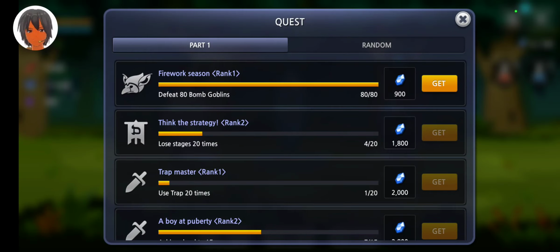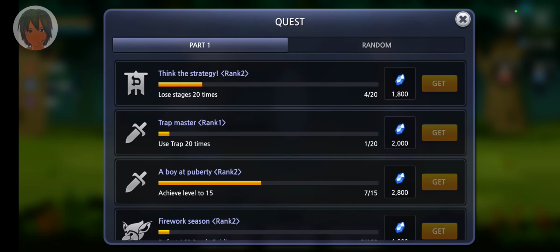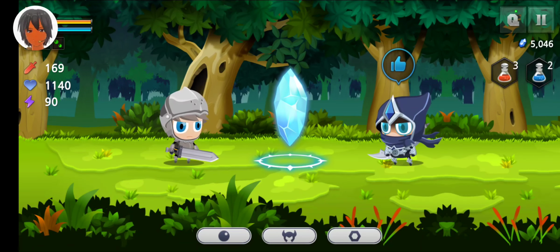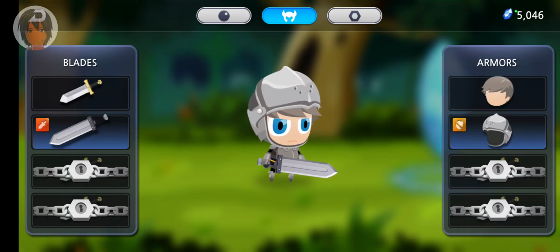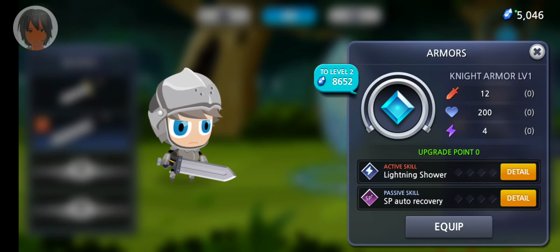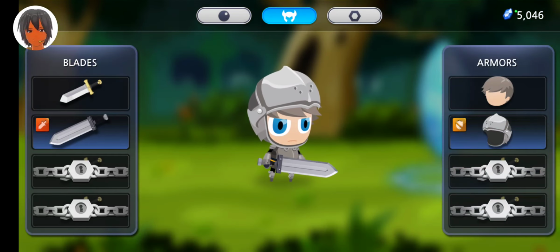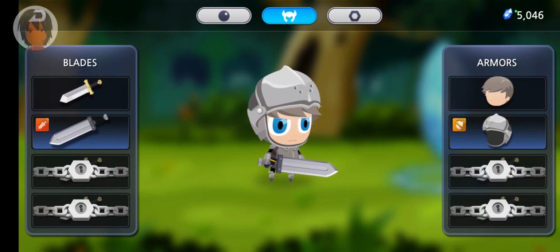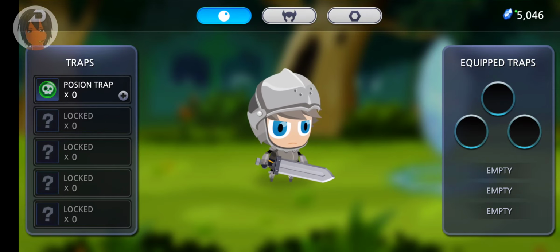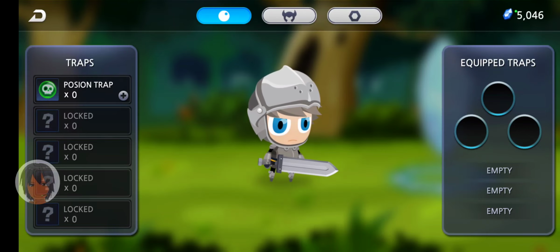Defeat 80 bombers. And of course, they give us these kinds of missions too, which now I'm kind of worried about the way we're doing this. And of course, you can upgrade your stuff once you have enough gems. Well, I just upgraded my sword. But my armor is going to take a few more gems than that. Can't upgrade the goblin knife, though.